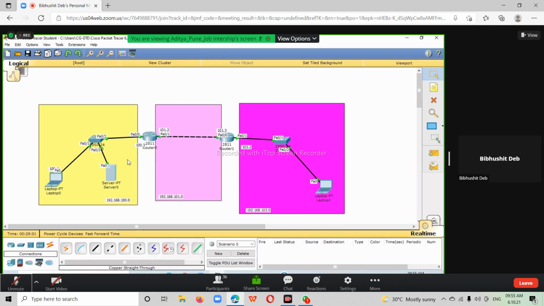Backup we have done today, restoring we'll see by tomorrow. Anyway, just save the project and make sure that all the configurations in your routers are saved. Just use the copy running-config startup-config command.